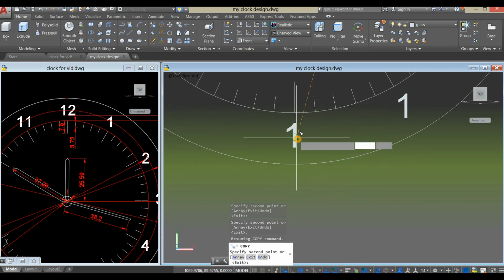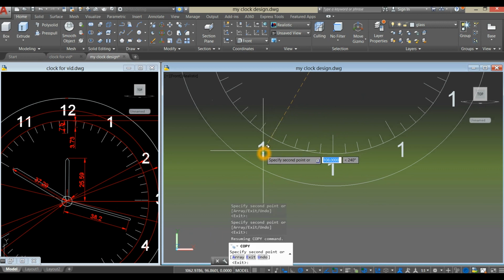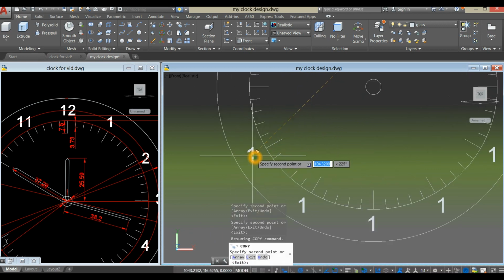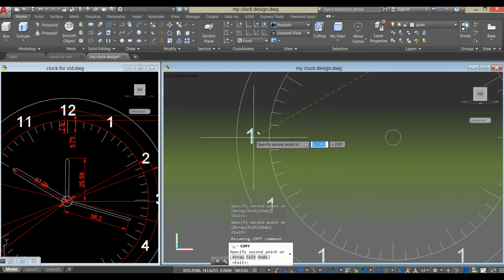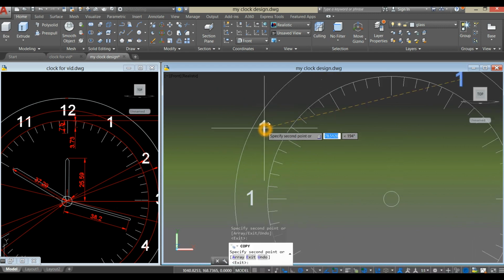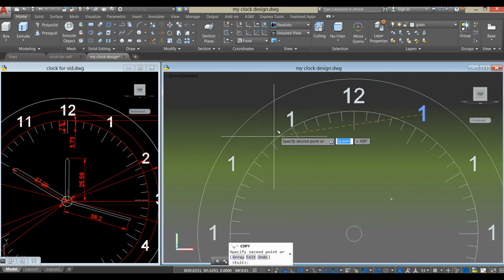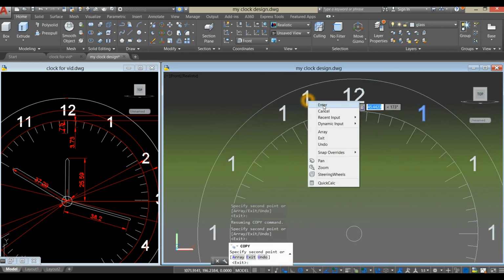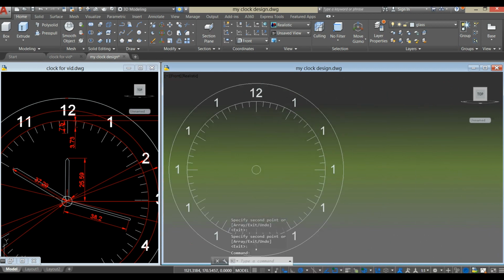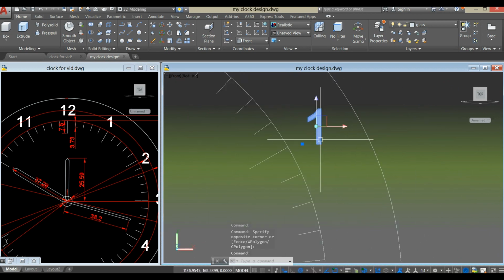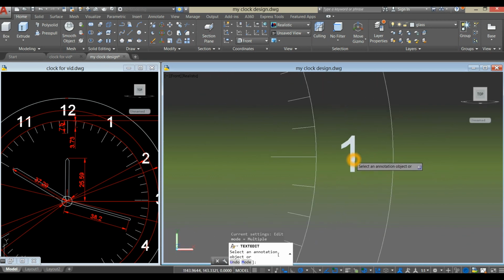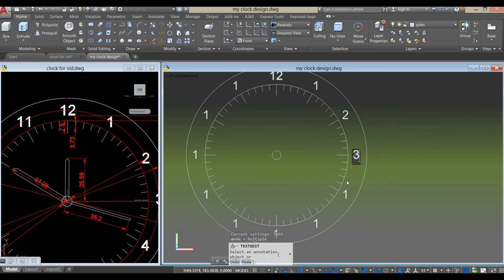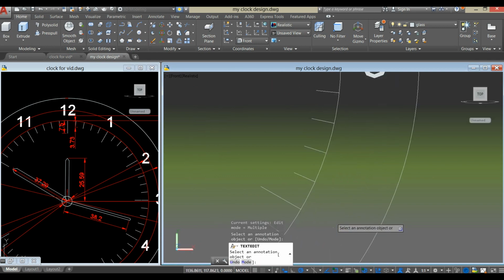See that dot? White dot. Click this one. Enter 2. Click this one. Enter 3. Click this one.